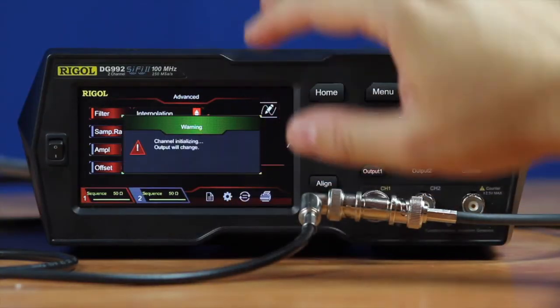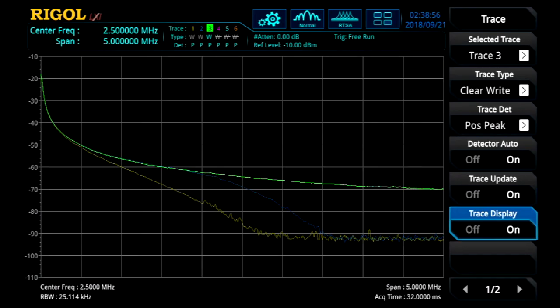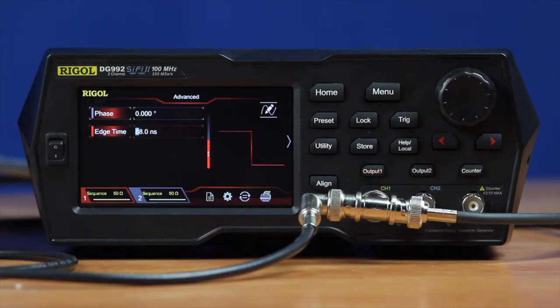And if we switch to the interpolation mode, we can see because of the sharp edges on those transitions, we get a lot more high frequency components. Now we can adjust the edge time there, and as the edge time gets lower, we can see we get even more at the highest frequency, more noise, more signal, and then down again. So you really have complete customization of how you want that signal to look both in the time domain and in the RF domain for the first time with SiFi II technology and Regal's DG800, DG900 series generators.